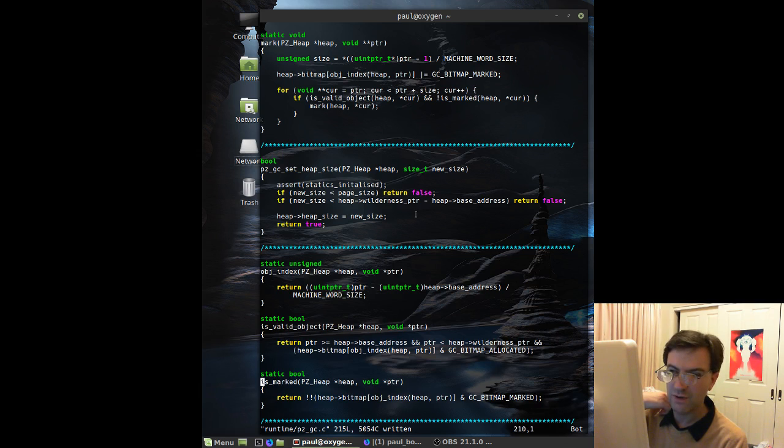I might do follow-up streams. I mean, I'll keep streaming, but I might do follow-up GC ones where we improve this. I'll probably go on to other tasks for a little while and come back to GC later, where I improve it by making it an accurate collector and working on a few efficiencies. So making it a big bag of pages would be better. But this will do for now.